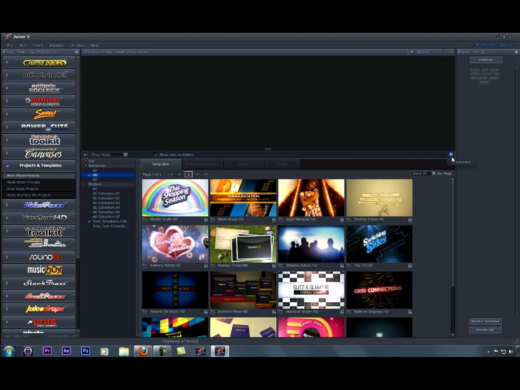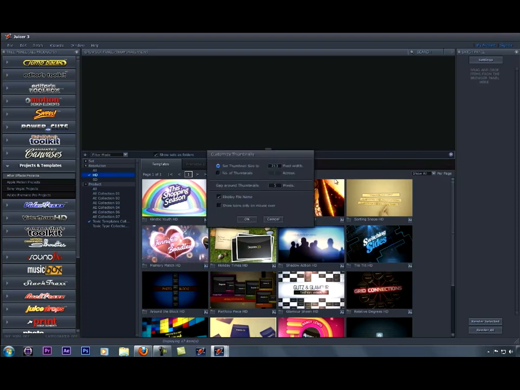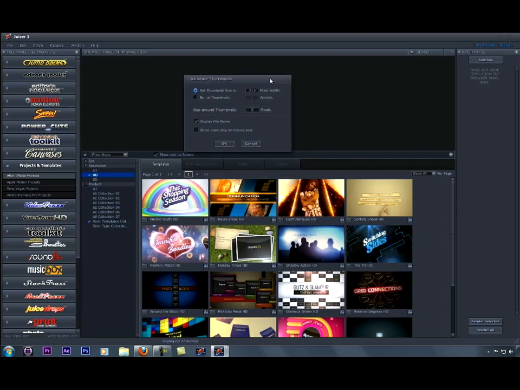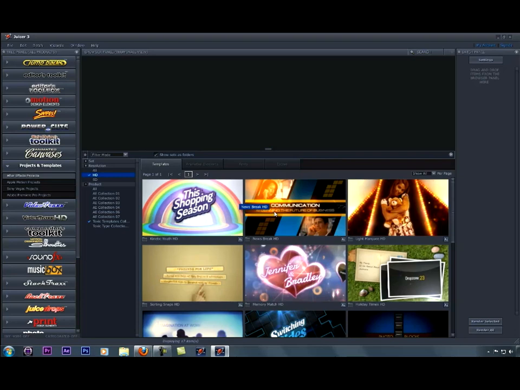What I'm going to do is just come back to the customize parameters here, because you're going to see that I can also make these thumbnails bigger. Let's say I wanted to make them a little bit bigger. Maybe what I'll do is have 3 thumbnails across here. Let's just select 3 here. I'm simply going to say OK, and you'll see now that we have a bigger thumbnail of all of these different elements.